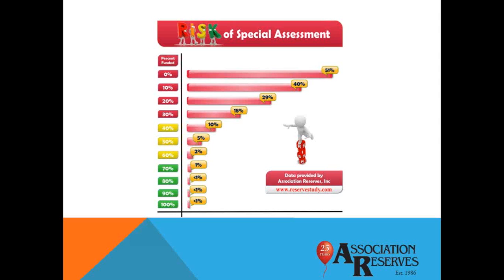Another consequence of a weak reserve fund, if the association doesn't pass that special assessment, is deferred maintenance. Deferred maintenance means owners are putting up with cracks in the asphalt driveway, peeling paint, roof leaks, or things of that nature. Deferred maintenance often leads to a higher repair or replacement cost due to an expanded scope of work or a decline in property values.